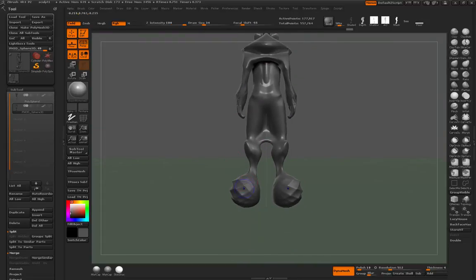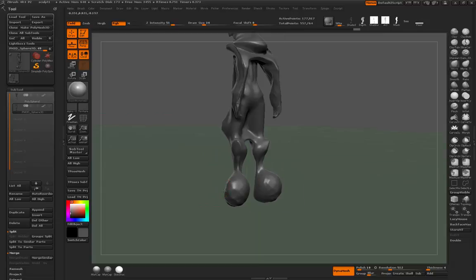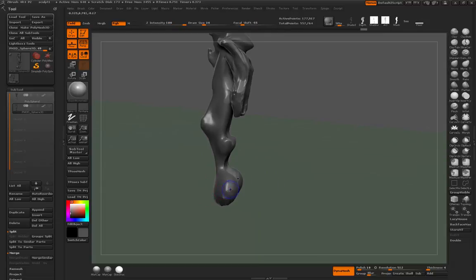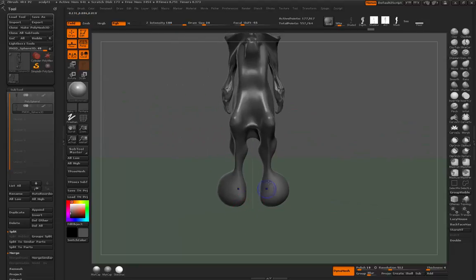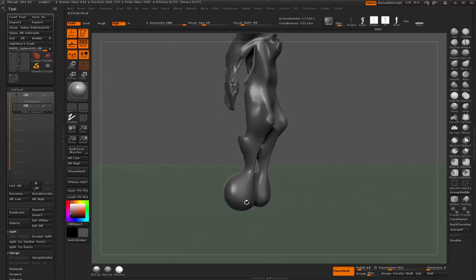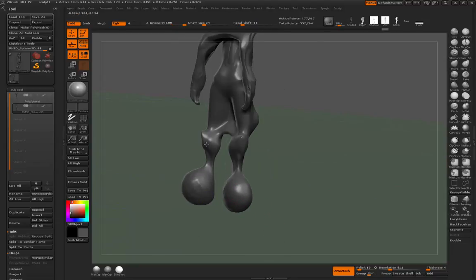I'm going to take some of the principles that we've discussed, or that we'll be looking at, and develop some forms here.